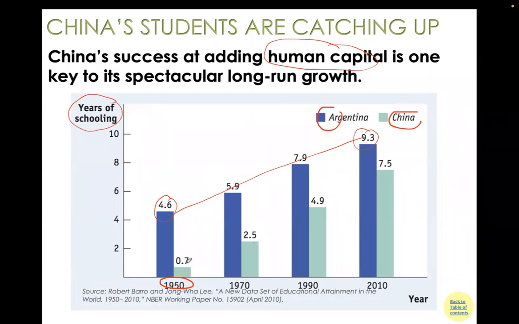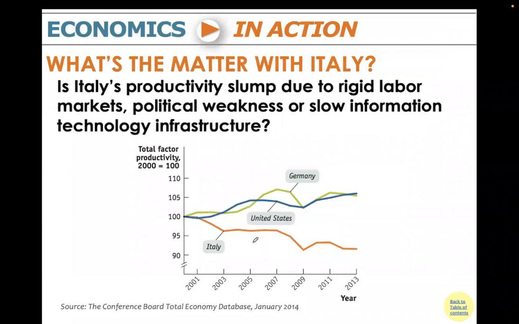For China, the average years of schooling in 1950 just means that very few people got the minimum education. Now in 2010, you can see the growth is tenfold. It's tenfold. This partially explains their growth miracle, as we saw earlier, right? So this is one factor, but certainly there are many other factors. So this not only matters here.